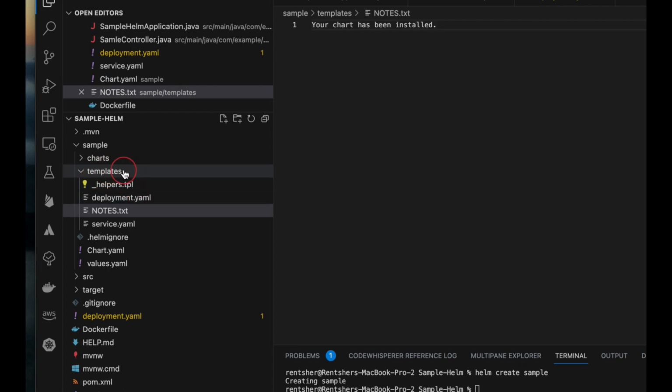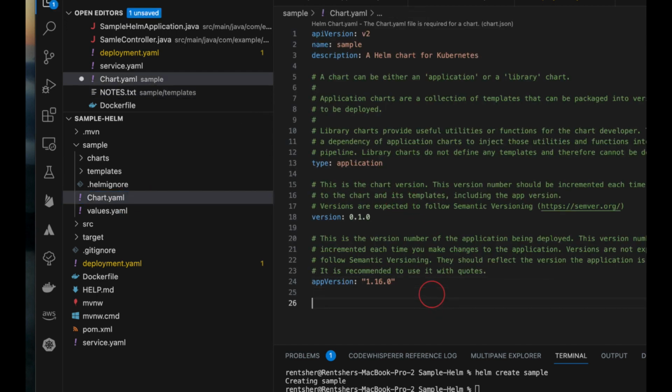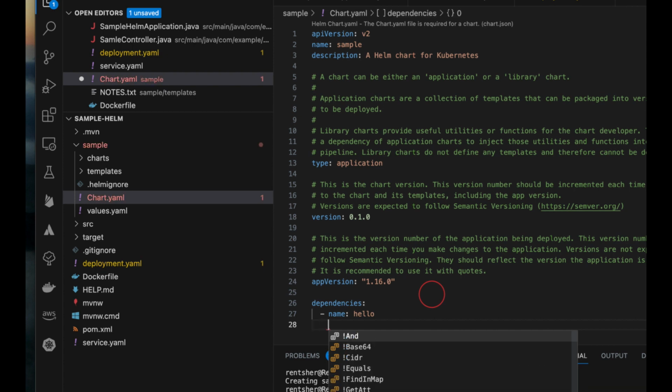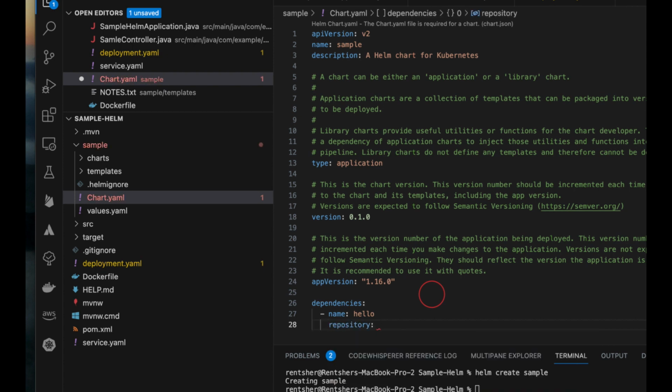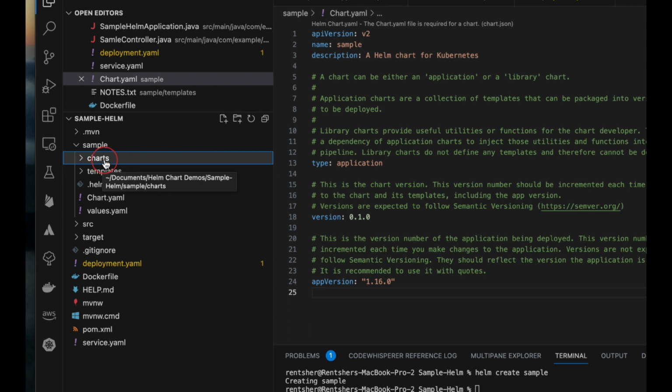All our Kubernetes YAML files will lie inside the templates. This charts folder or directory you see is for the dependency charts that we will put. We can include a dependency chart using dependencies over here. There's the name of the chart, that is anything like hello, then there will be something called repository from which the chart will come. Similarly, we can have dependencies over here, and those dependencies will be inside the charts folder. Let's not do anything with this right now, and go straight to values.